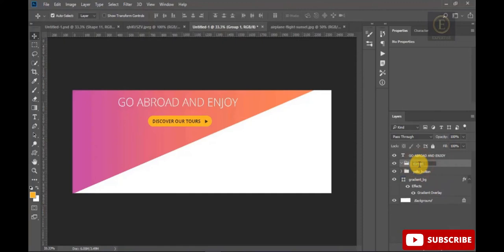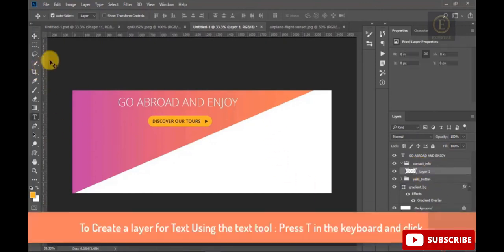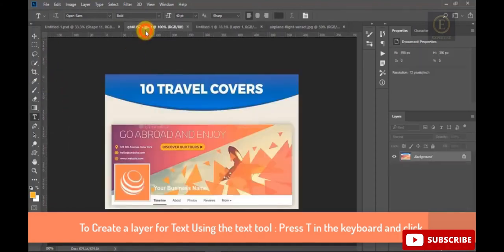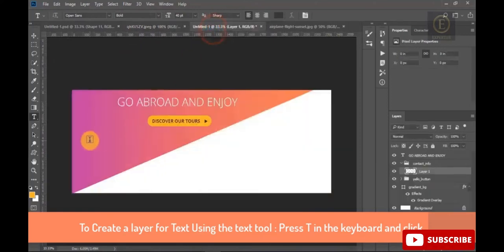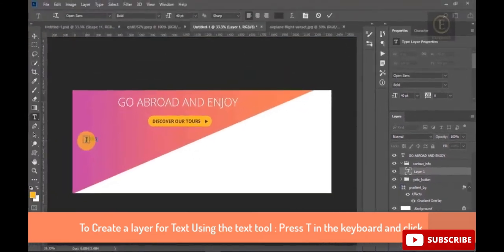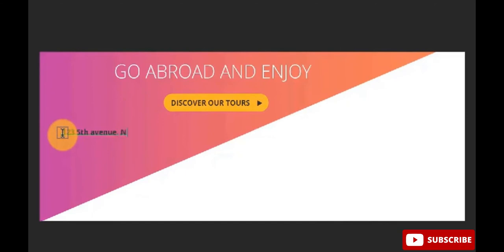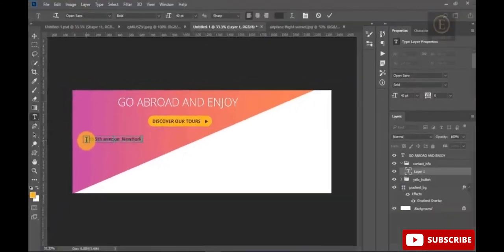We name it and there we will add all the informations of the company or the page, the website, the address. So we write it right here. We just copy what we saw in the other example.